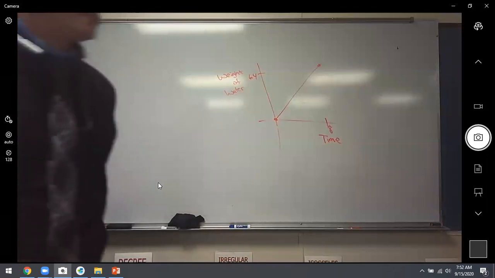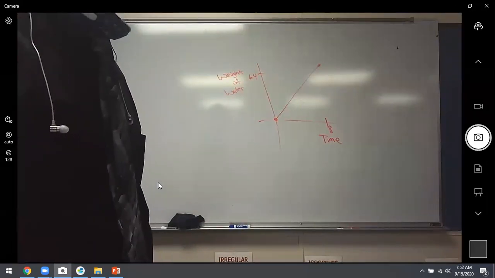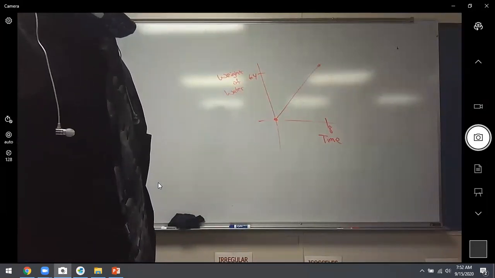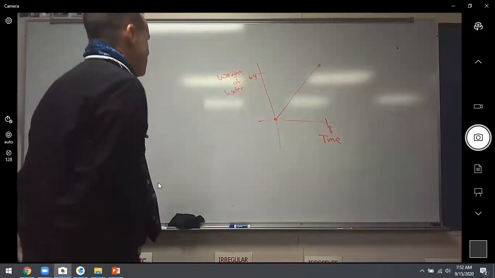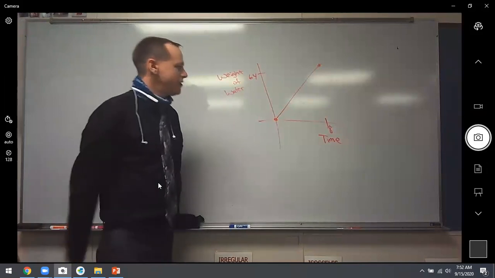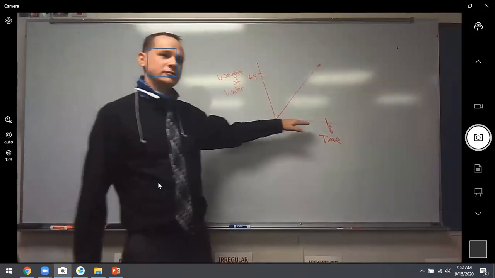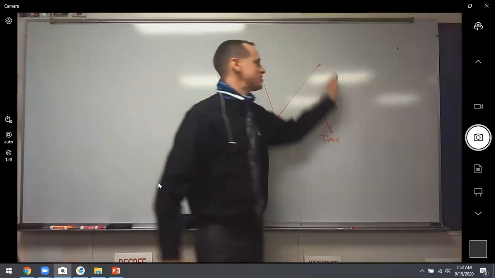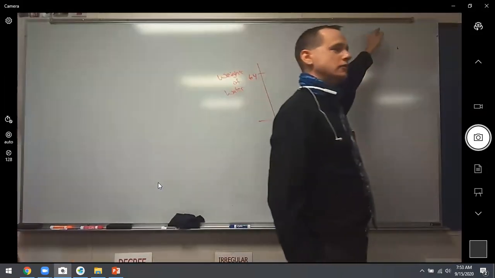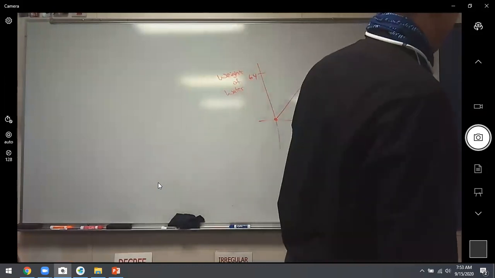What's the rest of the problem say? A, use the key features to sketch the graph. Kind of did that. And B, what is the end behavior of this graph? Explain. Well, what's going to happen to this graph as time goes on? The left doesn't make sense, right? Let's forget that. As we go to the right, this thing just seems to creep up and up and up, correct? So I would say that, let's fancy it up.